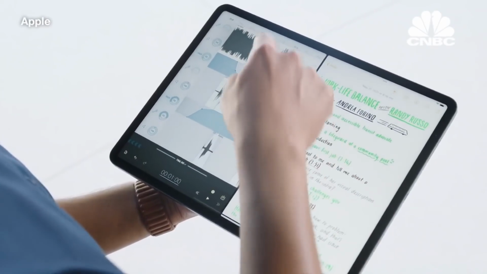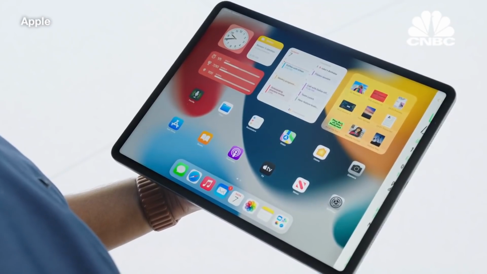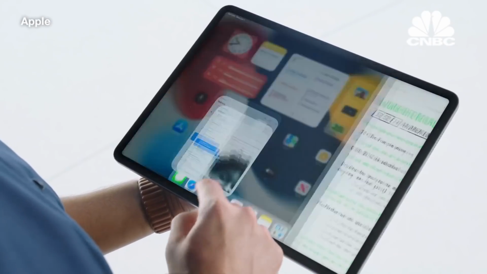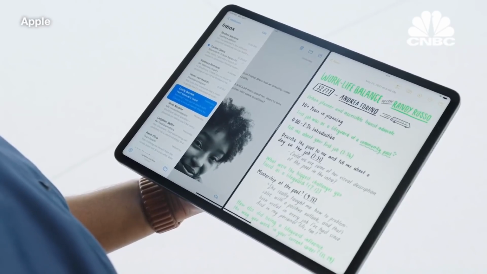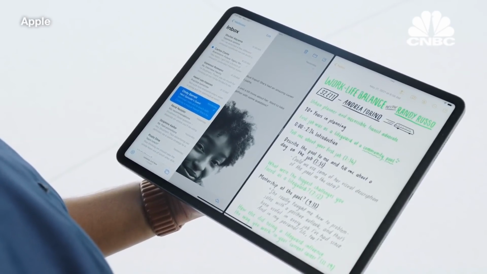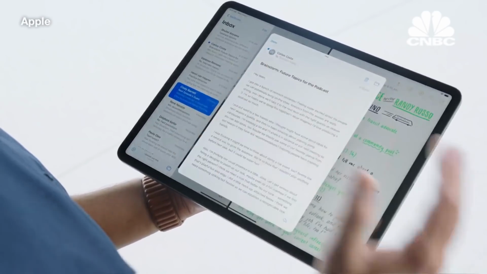It's also really easy to switch apps in split view. If I want to replace Ferrite, I can swipe down and Notes moves aside, letting me pick another app from the home screen. Let's select Mail. This works exactly the same way to choose a new app for either side of the screen. And we brought the same ease of multitasking to apps with multiple windows. In Mail, I can touch and hold on this message to open it centered on my screen.